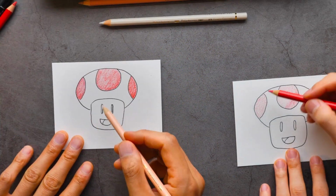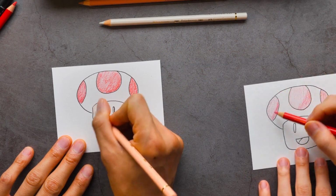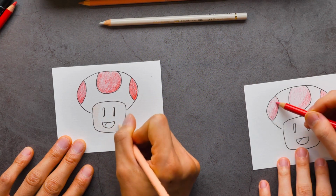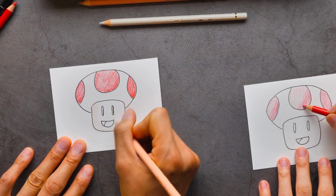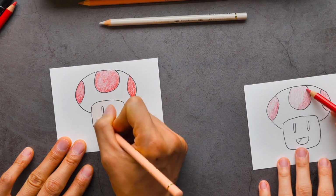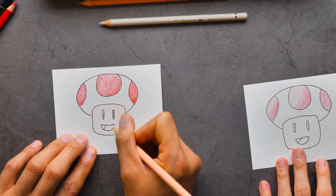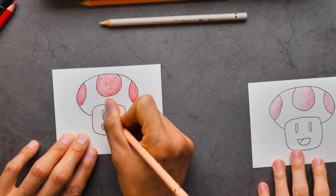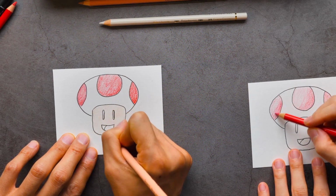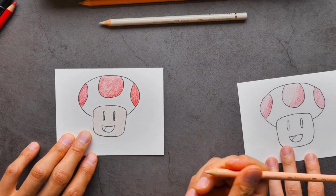And we'll do the same with the face too. So let's start with a very light skin tone color, and then we're just gonna go here. Okay, there. So you could have this color if you want. First of all, I did the whole thing kind of the same color. And I'm going to add my shadow in later, because the shadows aren't that complicated.